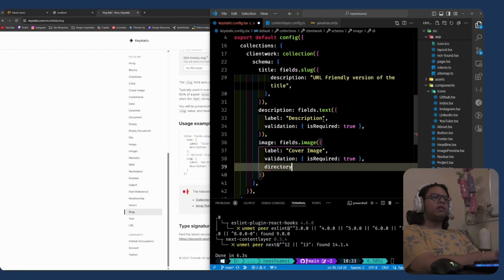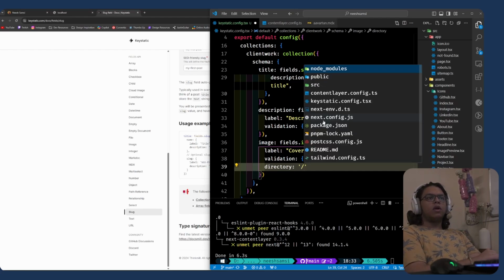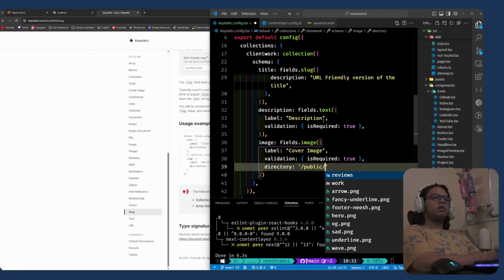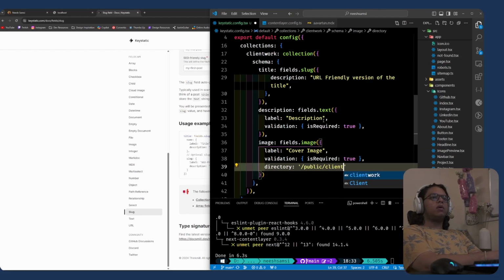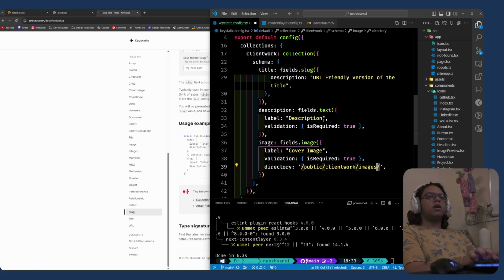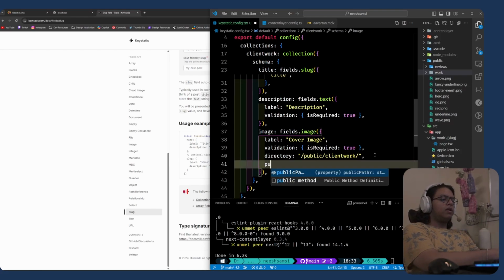So we're going to pass in the directory, and the directory is where these images are going to be stored. So we're going to store it in /public/client work/images. Or let's just go client work, and then we can set the public path.